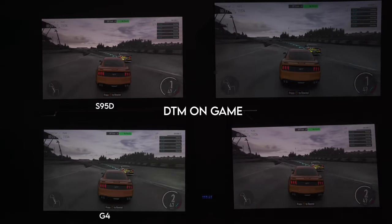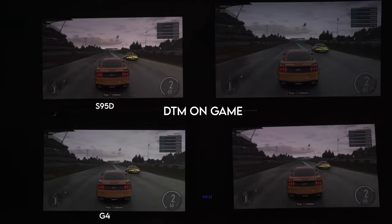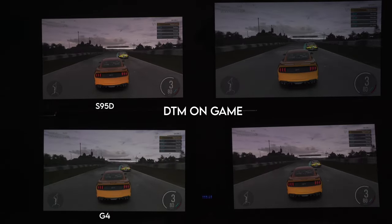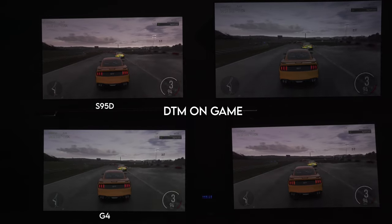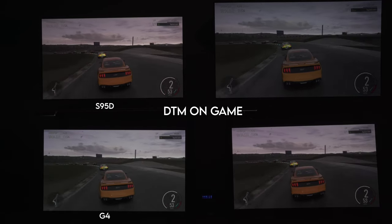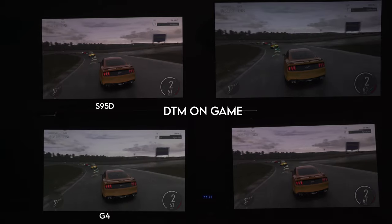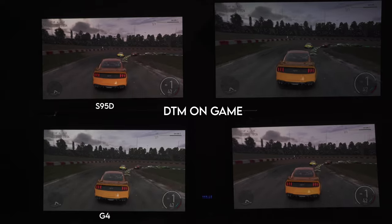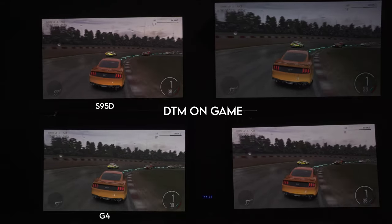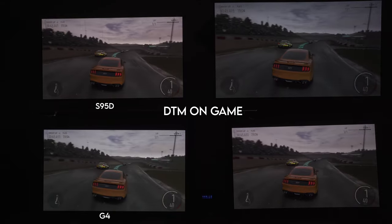I think this is probably why people think I suck at games, to be honest with you. Because I'm just absolutely horrible at this one. I'm supposed to hit the brakes right here. See, I know how to play. I'm just bad. But there's other games I'm way better at.